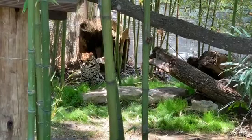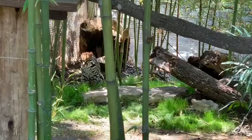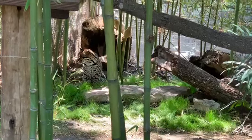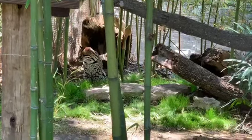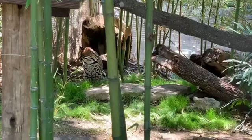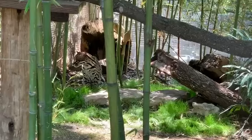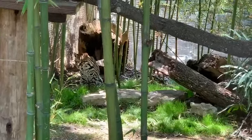So we would love to see these guys come back. There's several different groups that are involved in the research and conservation for ocelots. But doing research with these guys out in their natural habitat is pretty difficult. Like I said, they're very rare, they're hard to find, and they're active in the times of day when humans are not. So it's hard to find these guys out and about.